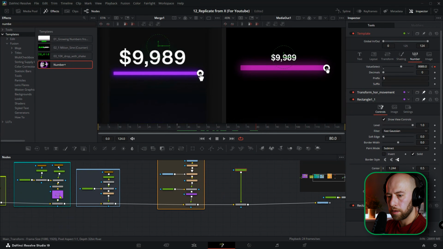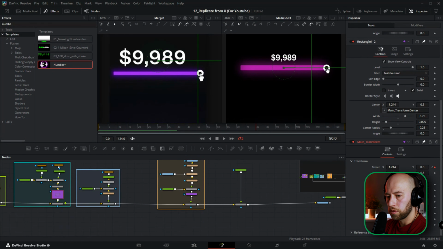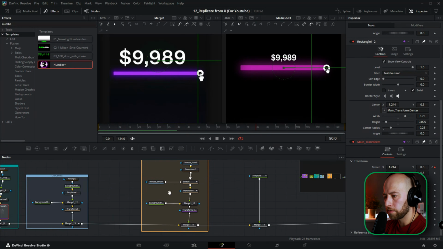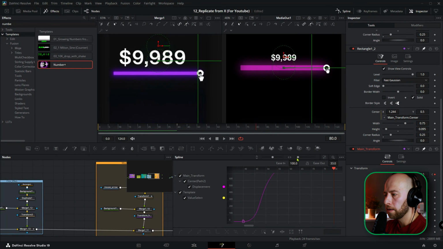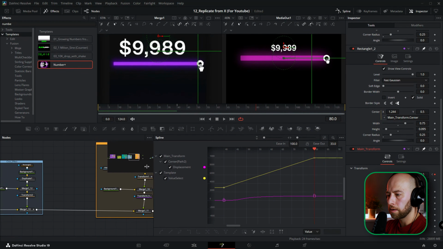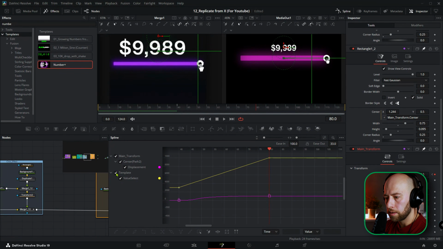That's going to be matched. So let's hold the main transform with the template of numbers and go to spline. Let's make it bigger. Let's make the template not so visible, I mean, my transform not so visible.